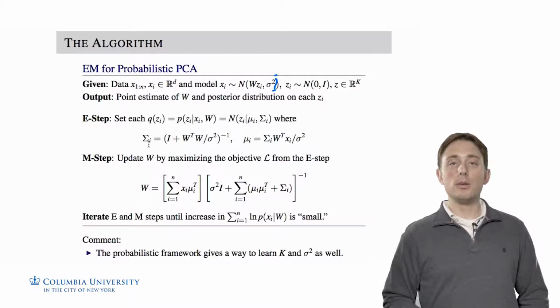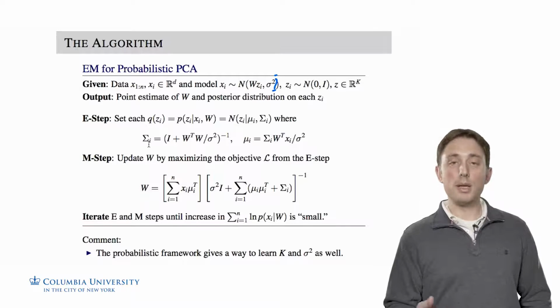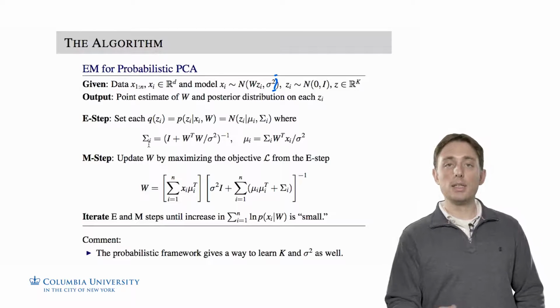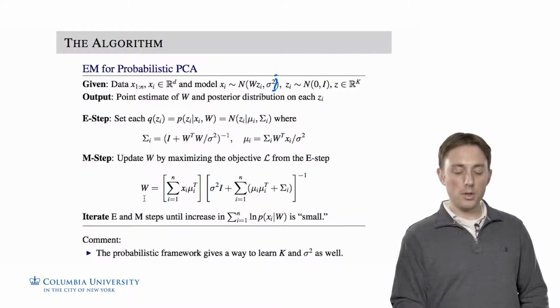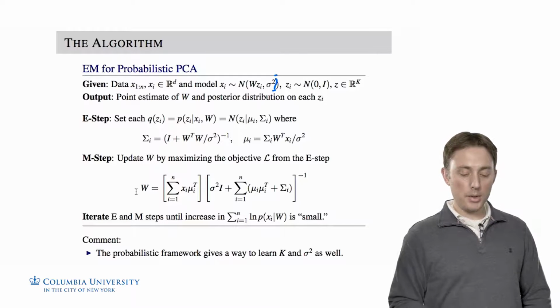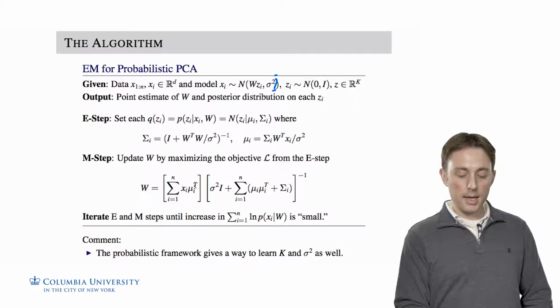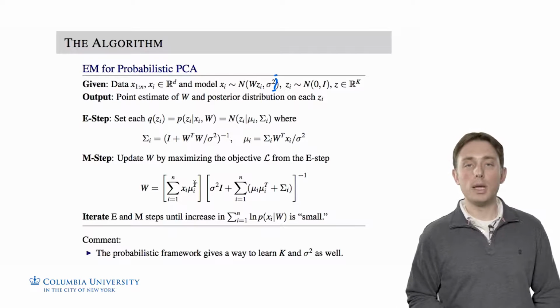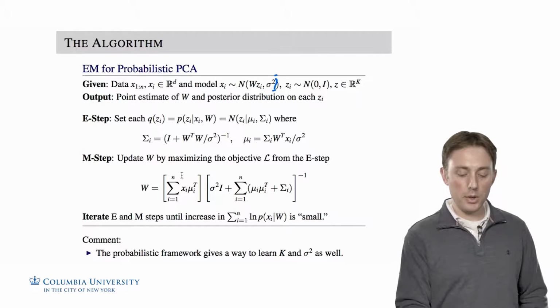Then the M step involves taking the derivative of the objective L with respect to the matrix W and solving. In that case, we can do that as well in closed form, and we get this update. So we update W after updating each of these Q of Z's. We update the matrix W by taking Xi times the mean mu I transpose. So this is the conditional posterior distribution of Z, the mean of it, transpose. This outer product is a matrix that's D by K. And then we sum it over every single data point. So this is a D by K matrix.